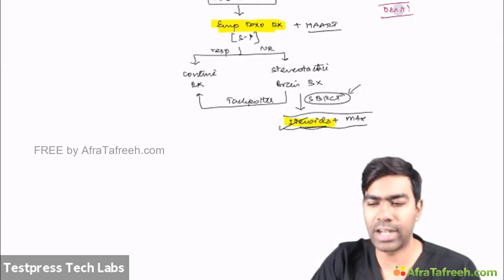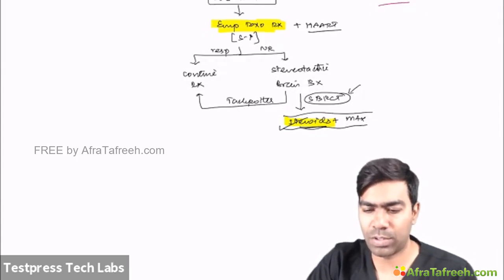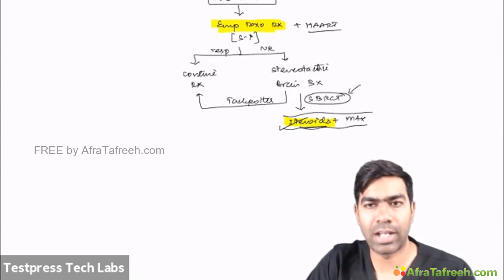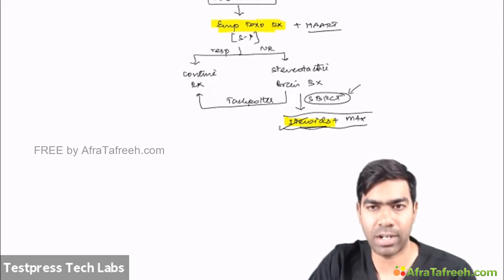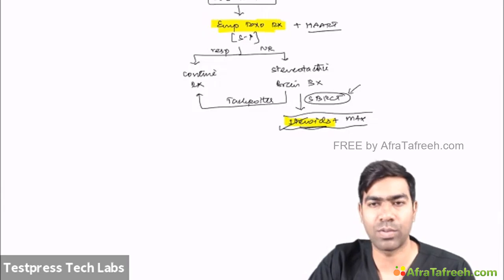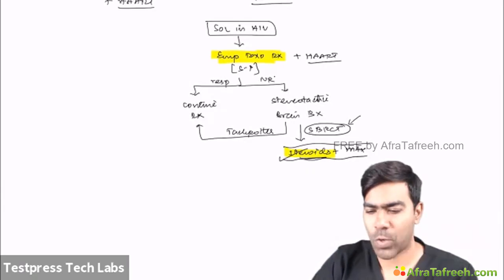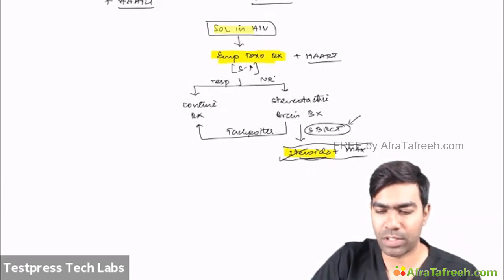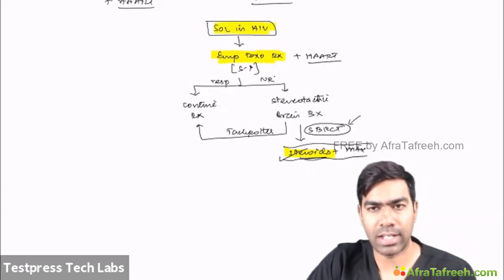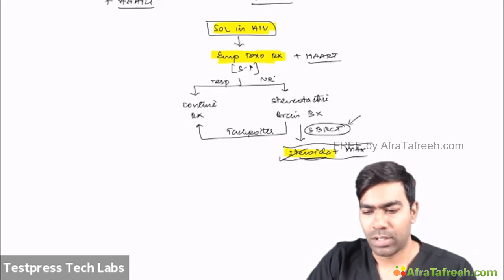And why specifically dexamethasone, if you ask? Dexamethasone is specifically preferred because it has a higher brain penetration compared to other steroids. For example, why not prednisolone, why not methylprednisolone? Because they have a lower brain penetration. Dexamethasone has the highest brain penetration among all the glucocorticoids. That's why for brain purposes, we generally use dexamethasone, not other corticosteroids. All right, so this is how you're going to manage a space occupying lesion in an HIV individual. So fine.